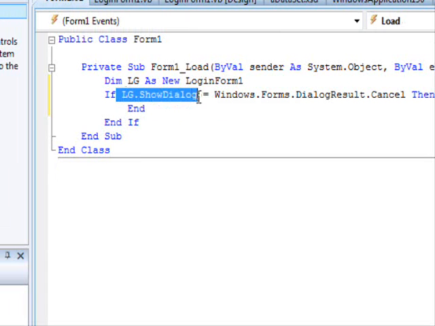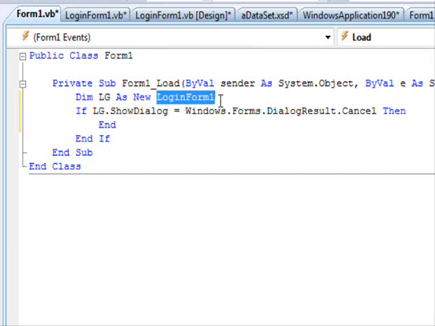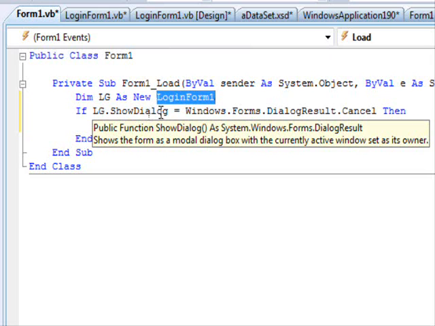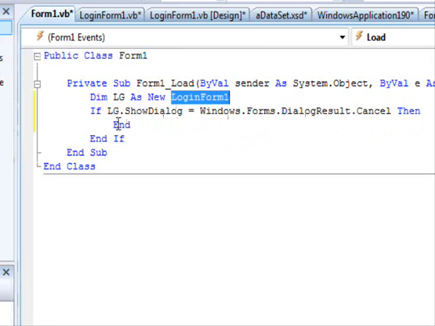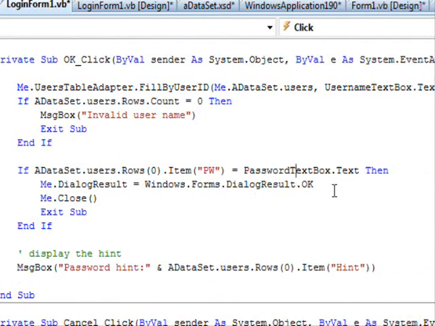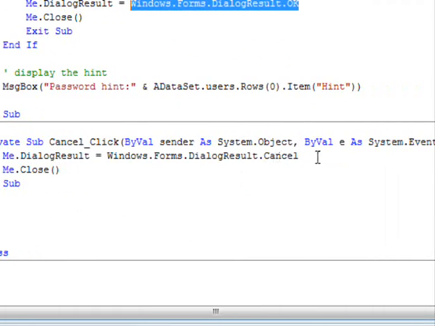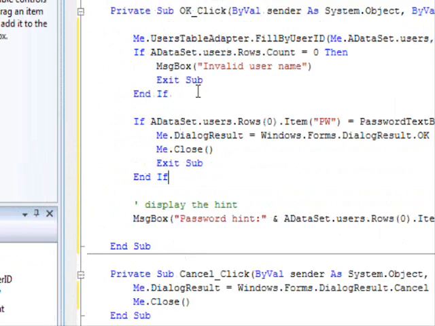Now you see here the ShowDialog will return the result for you, and I am saying that if the result of the login form is cancelled, then end the execution. If we go here, when the password is correct, the result of the login operation is OK. Otherwise, it's gonna be cancelled.